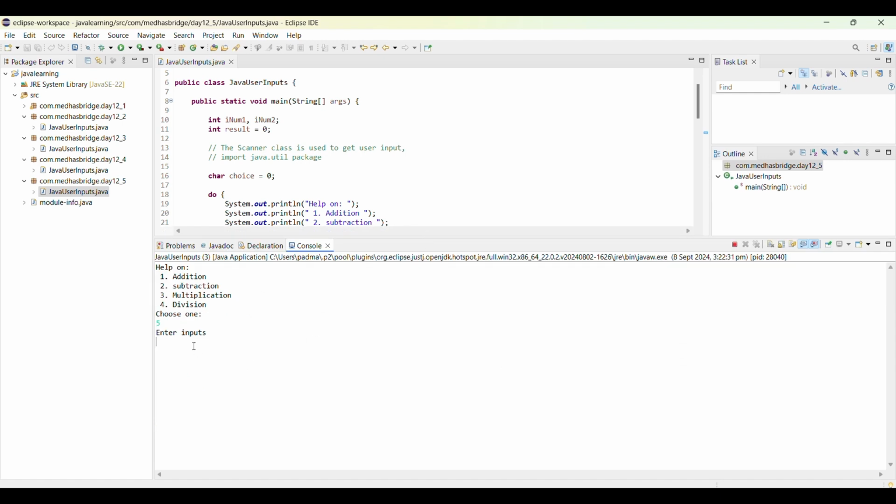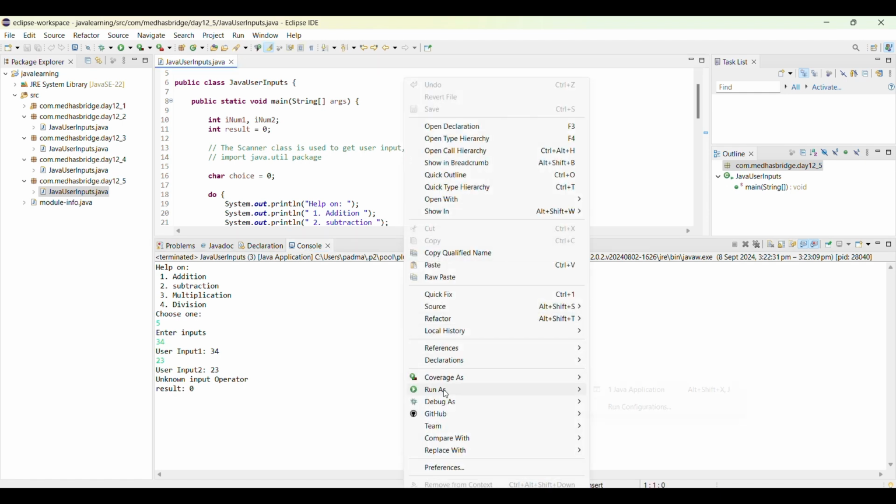So enter input. If I say 34 is my input, and 23 is another input, it says unknown input operator, because whatever you are adding is unknown. You can still improvise this program, even at this level you can filter it out. That still can be doable, but let's go with the next options.